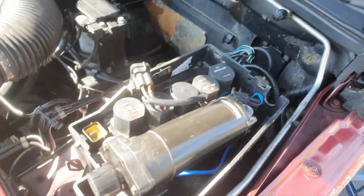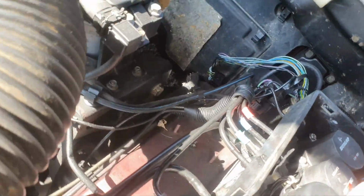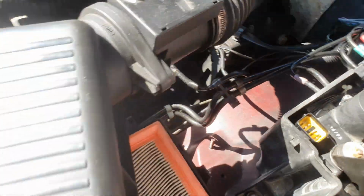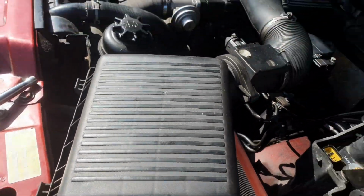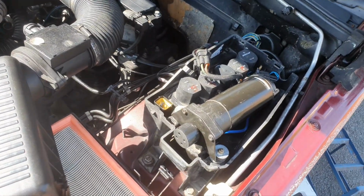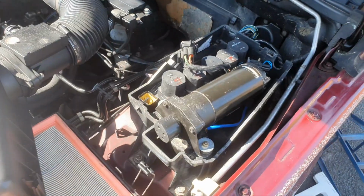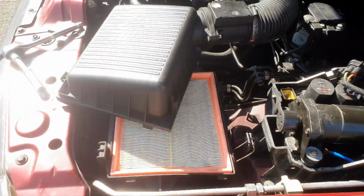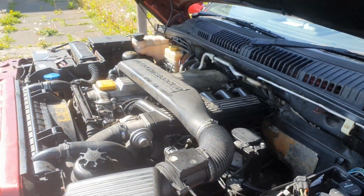There are quite a few clips left to go, and the hoses there. So I'll push them all back in, get them all sorted and wired back up, and hopefully, with any luck, it should fill up with air much quicker, because it was quite slow before. I think the old pump must be letting quite a bit of air back through the system. But anyway, that's it for now.